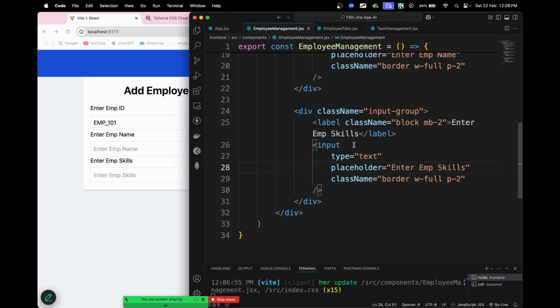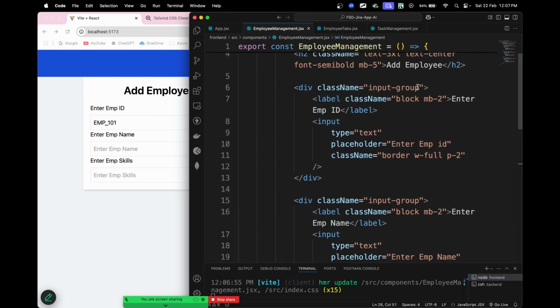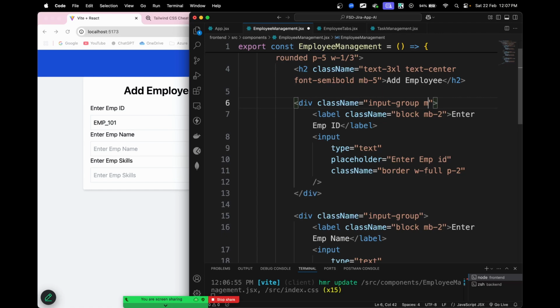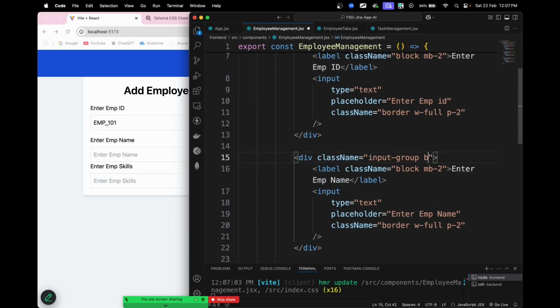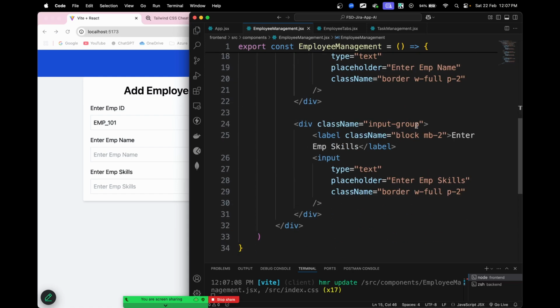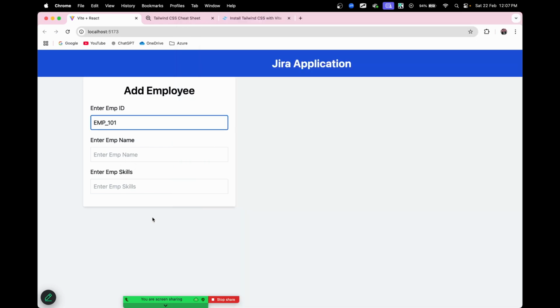Done. And after each box, I want to give a margin. So input group and then mb-4, mb-4, mb-4. Okay, so this is enter employee ID, enter employee name, and enter employee skills.